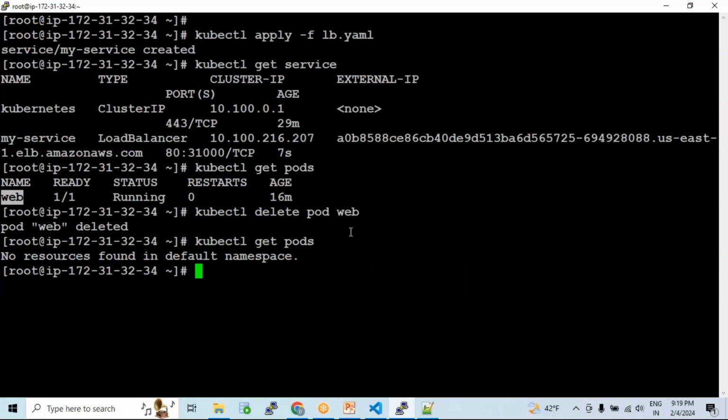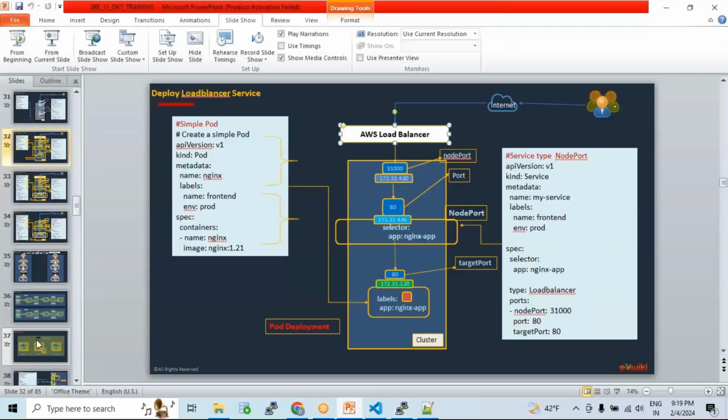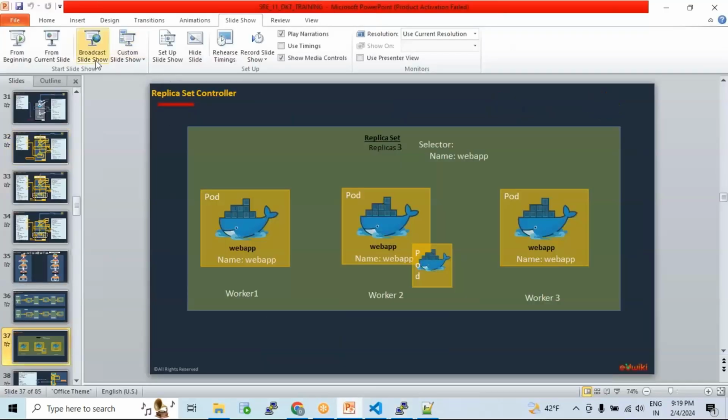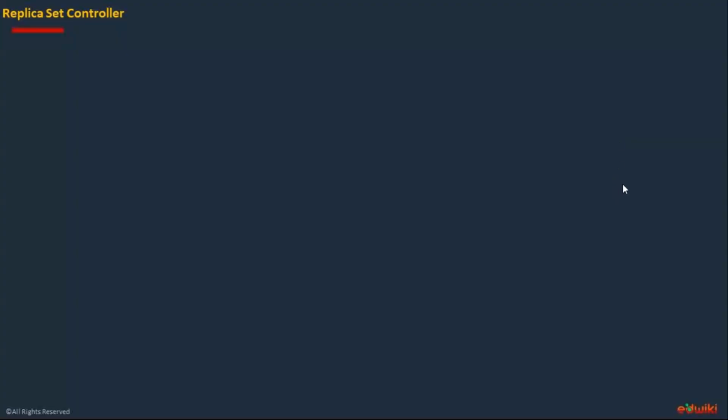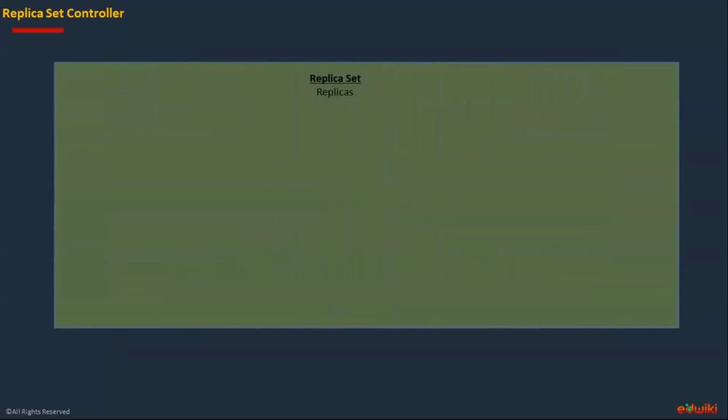Now I'm introducing you to the Kubernetes controllers, and the very first controller that I would like to talk about is the replica set controller. So what is the replica set controller and what is it doing exactly? We'll see the behavior now, right?